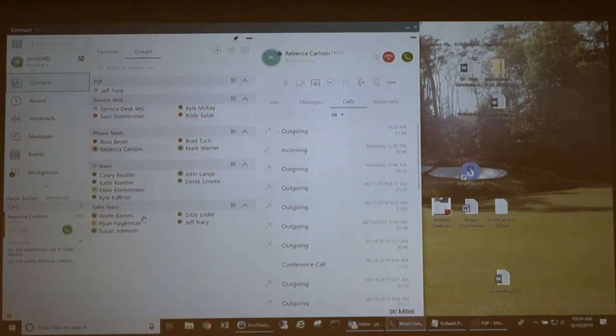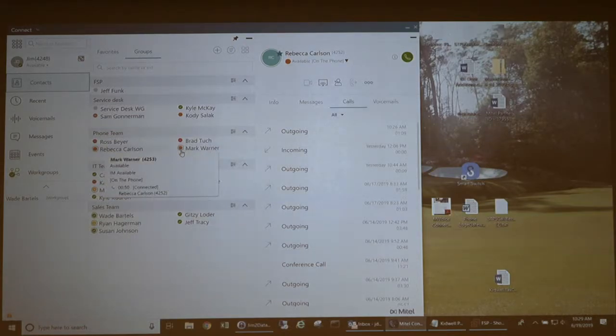But if I just click line transfer, now you'll notice Mark's phone's ringing because I just transferred that call to Mark. The left click or right? Everything's on the left click now. There is no right click anymore. Sorry, if you did, I told you wrong. Everything's done with the left mouse. So if I get a call, I want to put them on hold. So I can call somebody and say, hey, are you available? Where's the button where I put them back on hold?